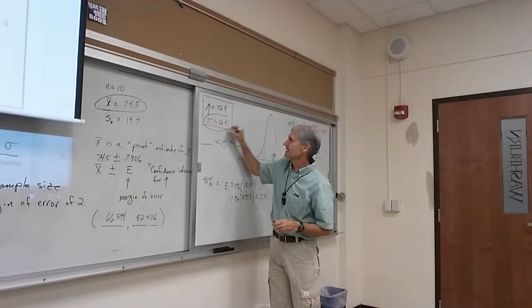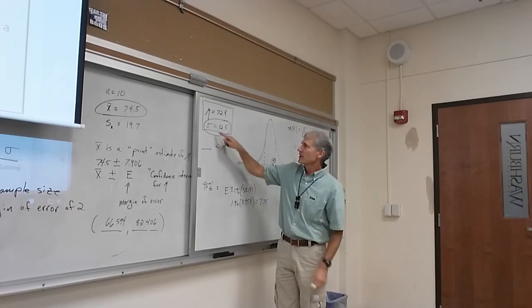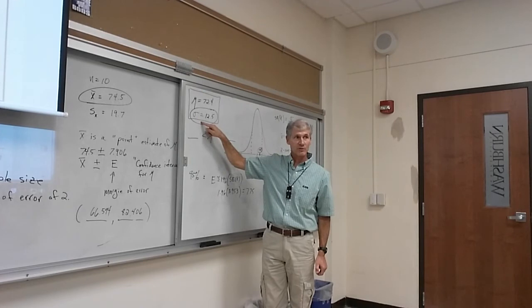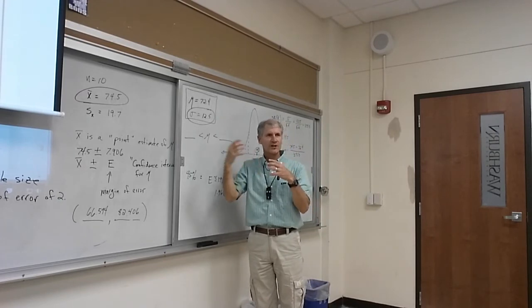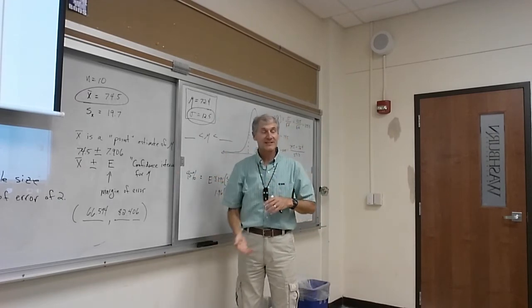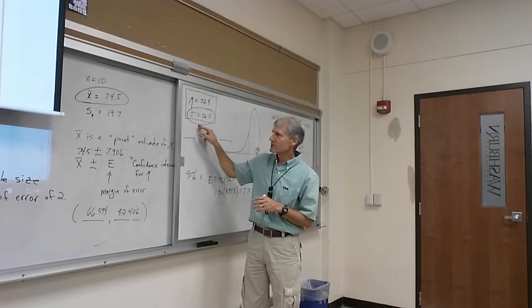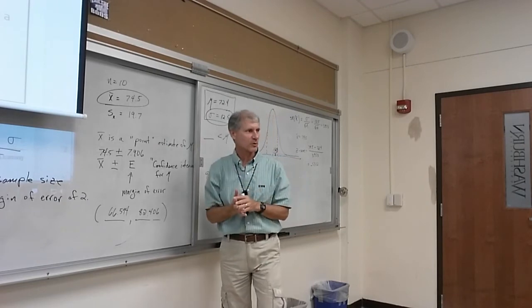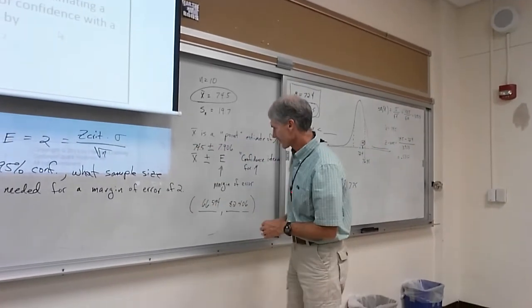I forgot to say it at the beginning of this section. In section 8.1, everything is done assuming that the population standard deviation is known. In practice, it's never going to be known, but it's where you need to start in order to understand things. Then on Wednesday, we move into, okay, what if it's not known? Well, if it's not known, we just use the sample one, but it throws a wrench in the works a little bit. So we'll do that on Wednesday. But finish this out.